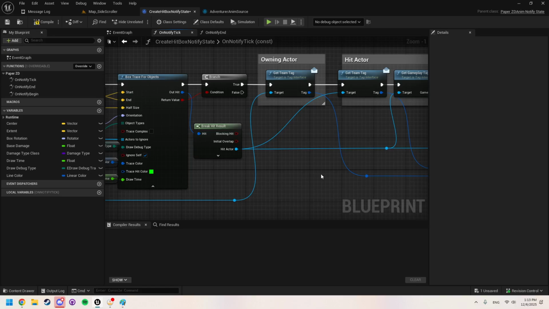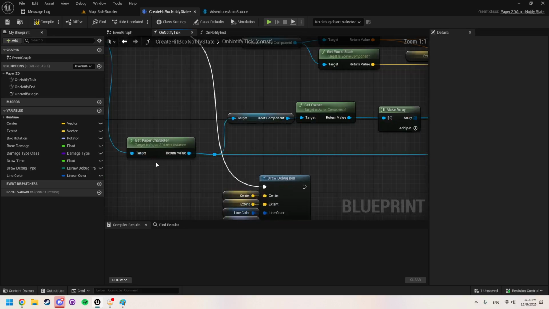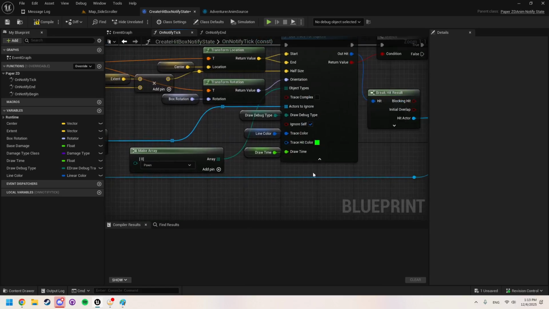Okay, so the next thing we want to do, we want to get the team tag of the owning actor. Now, if you haven't already seen, I did a tag overhaul. It should be the last video, and I would recommend watching that, as it was a very necessary overhaul to my tag system to simplify things vastly, mostly for this specific blueprint. I was running into issues with my own tag system and realized I could really simplify it a lot. So we're getting the team tag over here of our paper character.